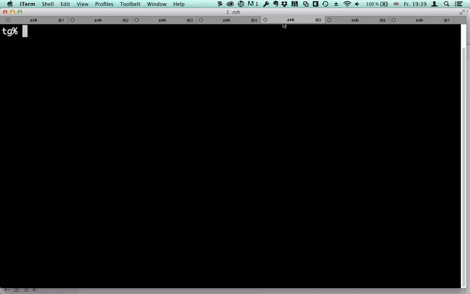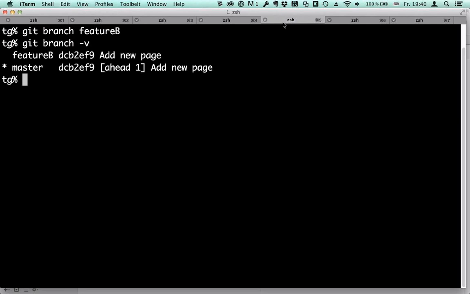So let's say we want to start working on a new feature. So what do we do? We create a branch and we call that branch feature B. Very ingenious, I know. Let's look at what happened. Oh, by the way, this was the time that it took Git to create a new branch. So if you should ever think about creating a branch or not creating a branch, just do it, because it's very, very quick. As you saw, it's easy, it's very cheap. There's nothing to lose by creating a branch.